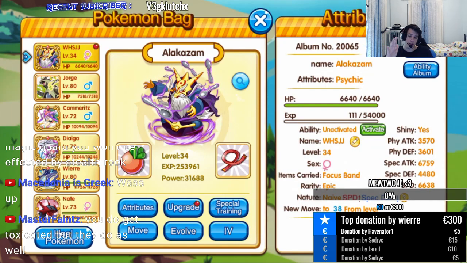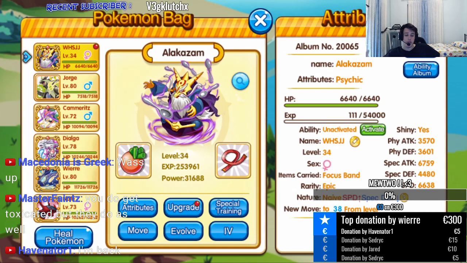Focus Band, look. You may get the Twisted Spoon item, but I don't think it's really worth it. The only thing the Spoon is good for is if you use Psychic attacks, and the only attack that you'll have is Psychic. I don't know if it's worth it. Instead of getting one-hit and dying, it's better having Focus Band than a 20% increase in Psychic that you may rarely use against Ghost type Pokemon or some other stuff, you know.